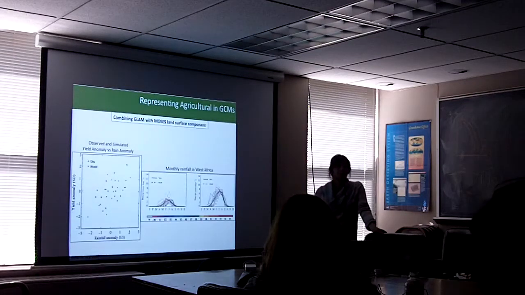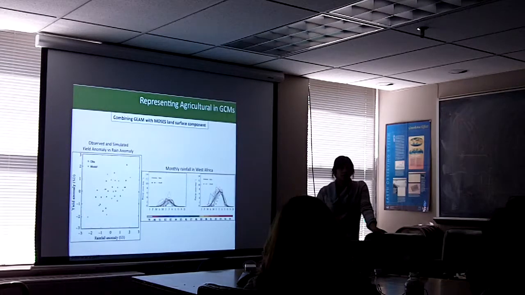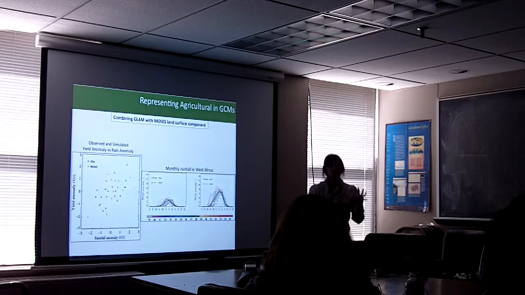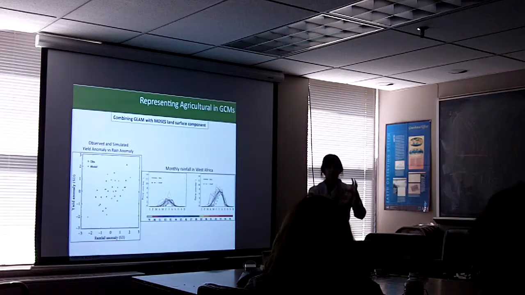Just a quick question related to that. When they set the threshold for planting, the soil moisture threshold, did they do any analysis of what the model soil moisture is, or did they just grab a threshold value from the literature? No, I don't think it was grabbed from the literature, but I'll revisit that. GLAM is its own crop model that determines, for that specific crop, groundnut in this case, what the sowing window should be. It's not just pulled from the literature, I don't think.